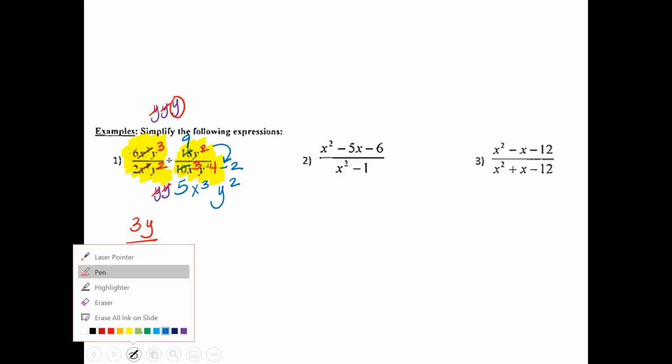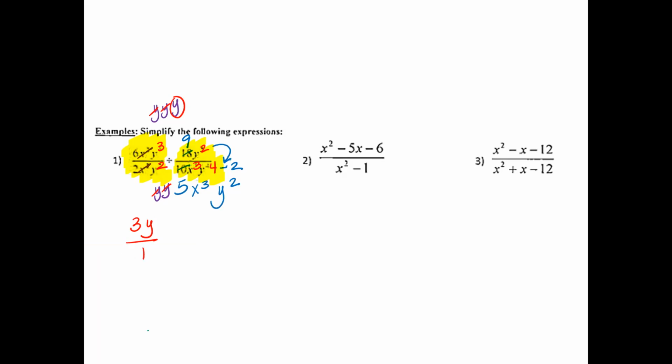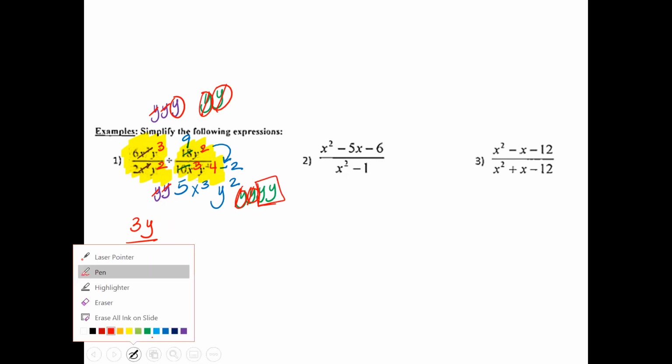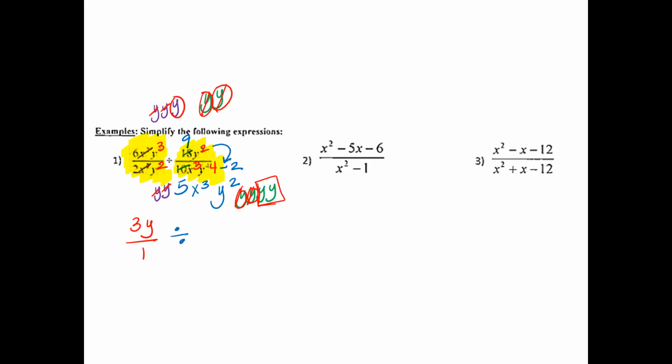And if you're like, I don't feel comfortable doing that, how do you know for sure? Well, if you have y squared, there are 2 y's on top. If you have y to the 4, there are 1, 2, 3, 4 y's on the bottom. Then you can cancel 1 y on the top and 1 y on the bottom. And guess what? Don't you just have 2 y's on the bottom? So it's y squared. Then I go back to my question, and it's divided by 9 over 5x cubed y squared.